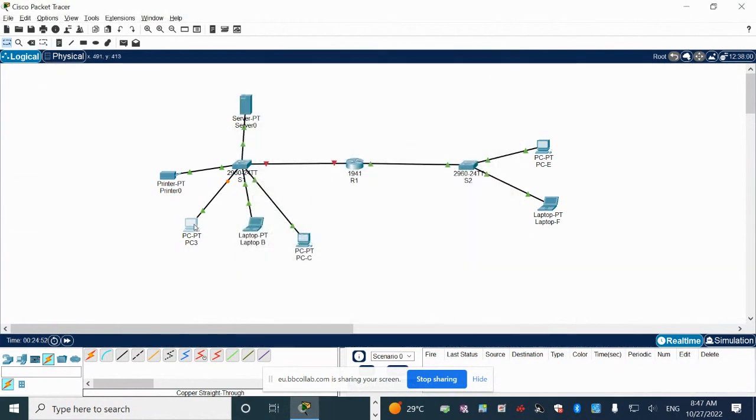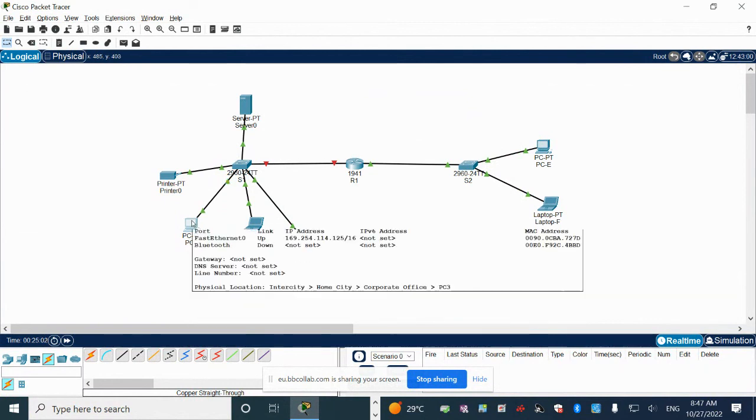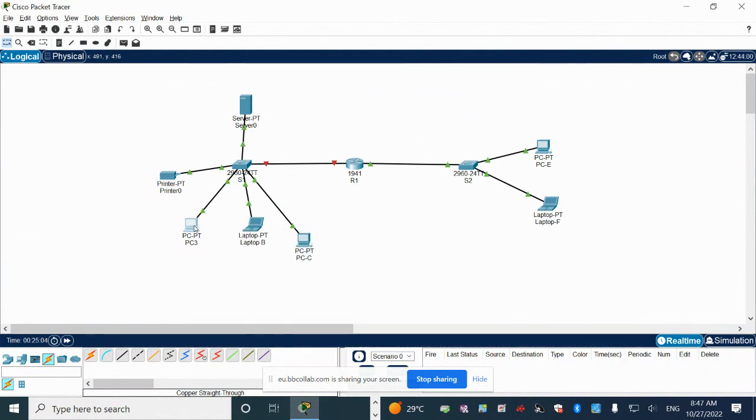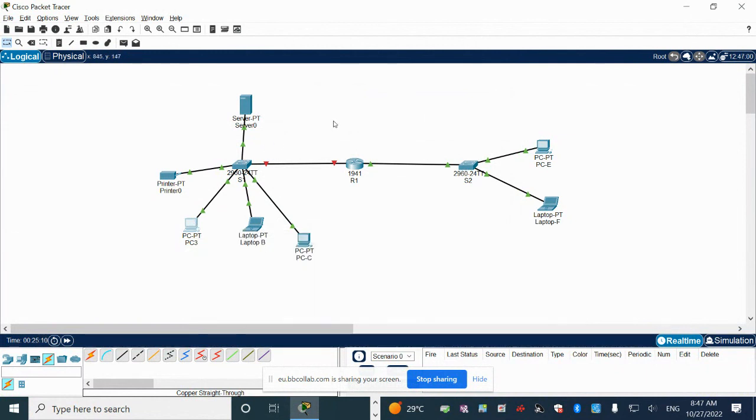Done. You see now the IP address, which one? Okay. It's getting the IP address from this router.